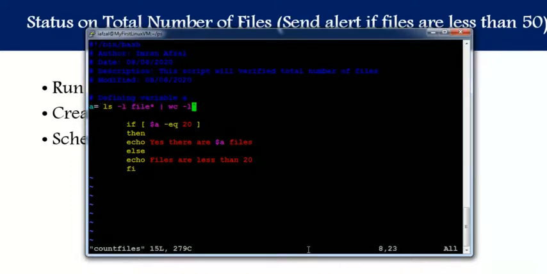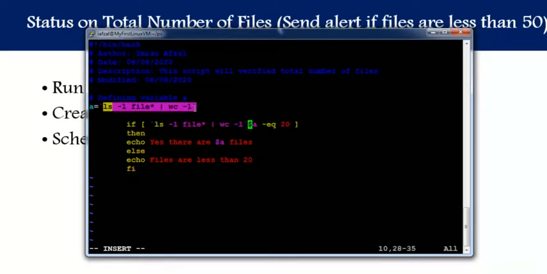What you could also do here is, instead of just defining a variable, put this entire command in the if statement, like whatever comes out of this command is equal to 20, then do that, and then you don't have to define the variable.